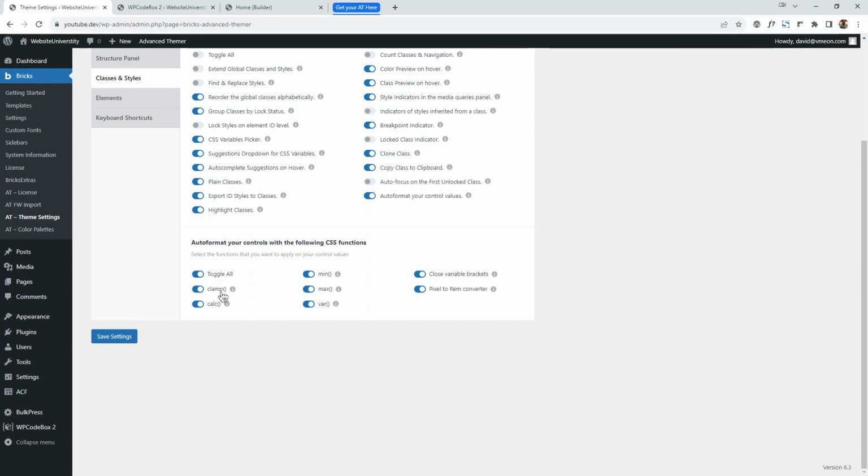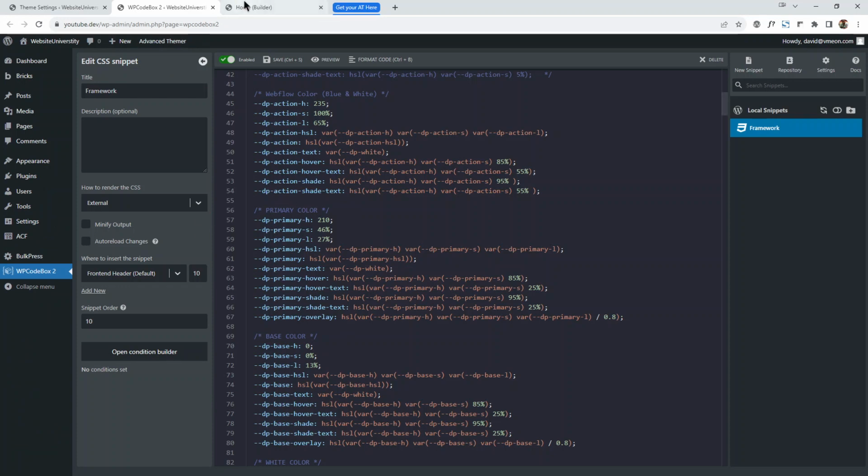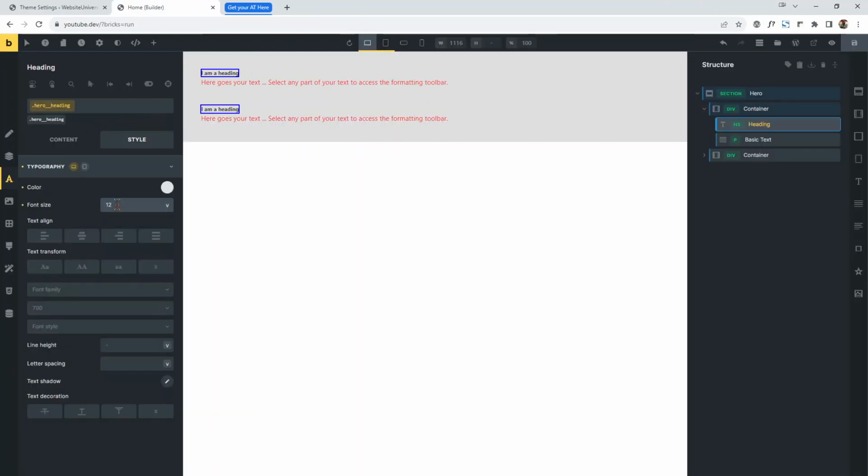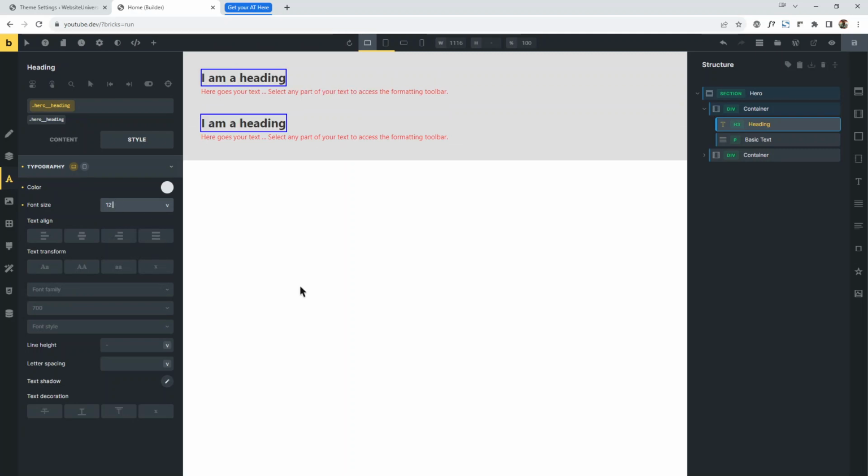The first one I'm going to talk about is the clamp. You can now do clamps easily. The minimum value, followed by this pipe sign, then the maximum value, then press enter. Not enter, but tap or click away, then you get a clamp. So from that to that, you can also add multiple values.